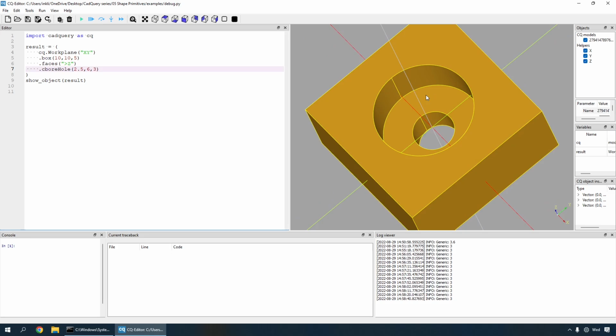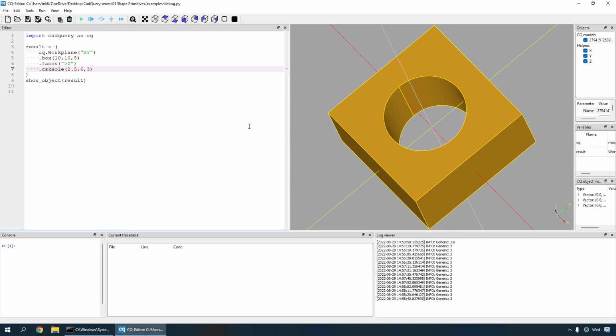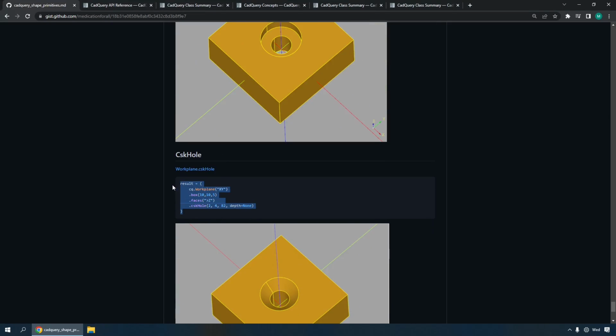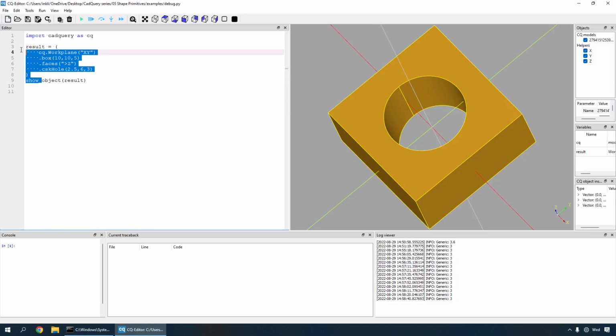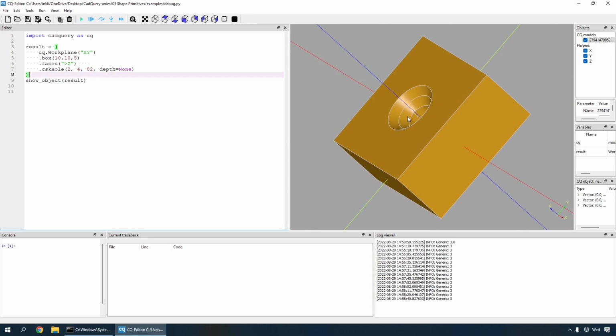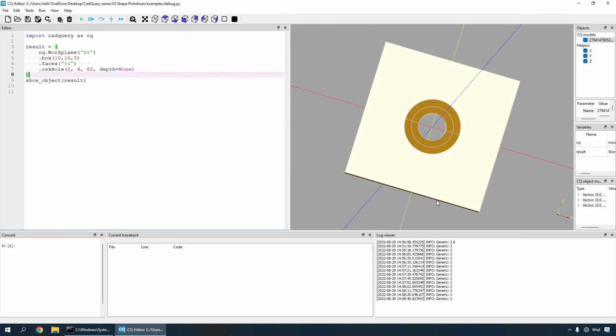And then the CSK one, so we have cboreHole, if we say CSK, that's for the countersink screws. So the stuff that have, and I'm drawing it out with my hands, but you can't see my hands. The stuff that have more of a curve. And let me just grab the example for CSK because my values are probably too extreme right now. Bam. So the stuff that have a more gradual gradient.